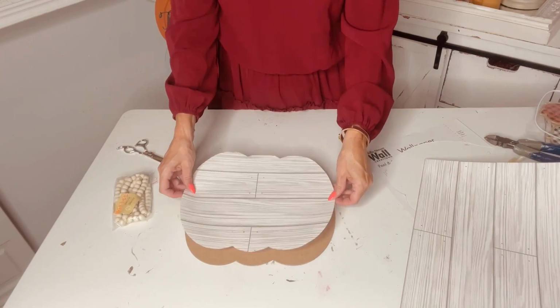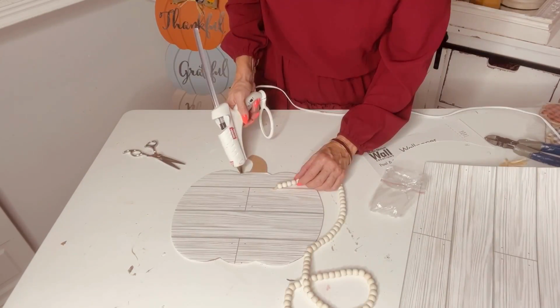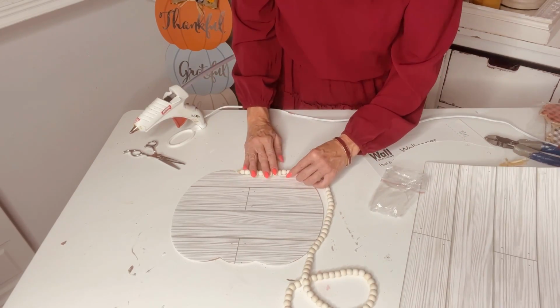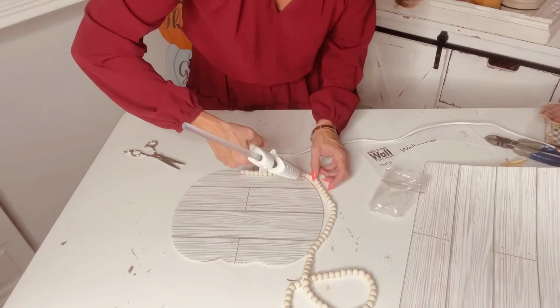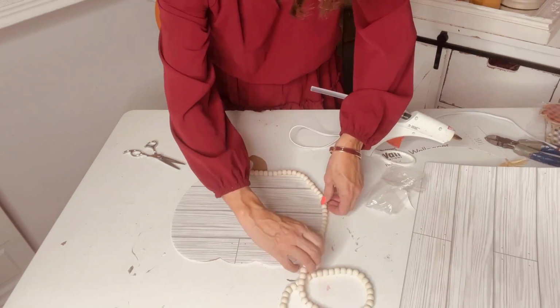It took me just a sec there to figure that out, but I had to share that with you guys, and then just adhere it to your cute little pumpkin. Now obviously this isn't traditional pumpkin shape, form, or decor color, but I know a lot of you guys are doing this kind of style, so I thought I would share it with you.